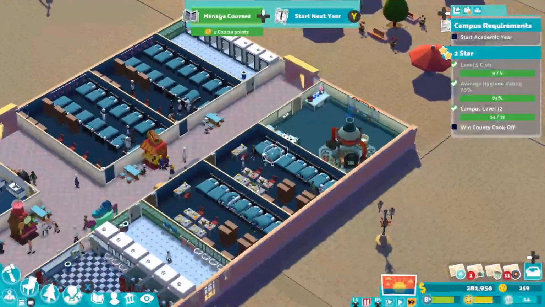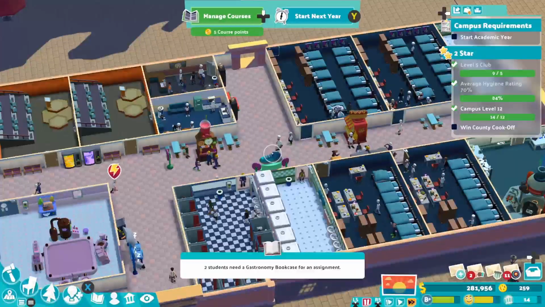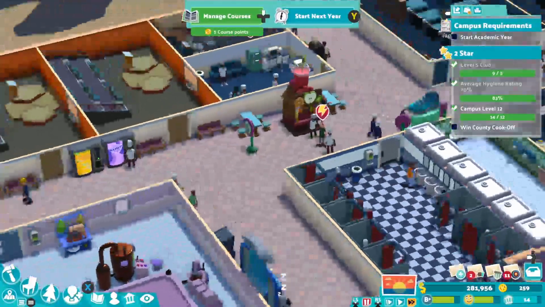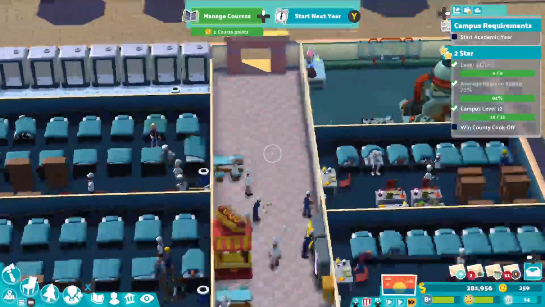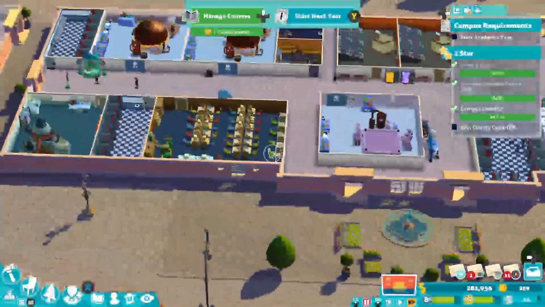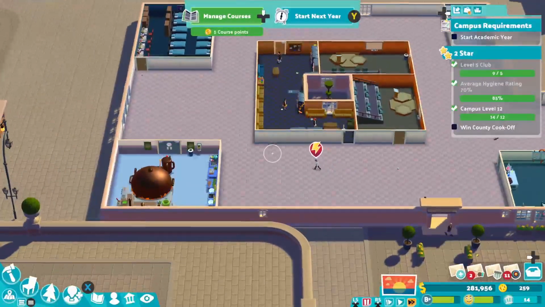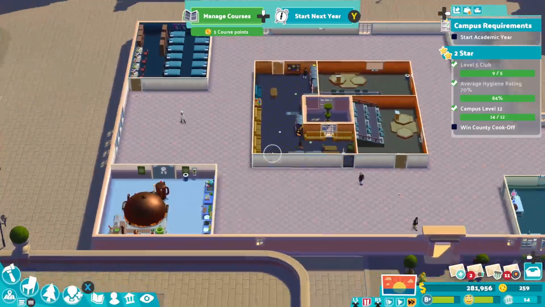But as you add more dormitories, other things have to be added as well. You need to make sure that there's enough bathrooms, washrooms, places for them to eat, soda machines. Yes, apparently clubs are the thing now in this one. Seems like the speed walking club is pretty popular on my campus. So good so far. It's about time to start a new school year. We've already satisfied all the campus requirements for this year.